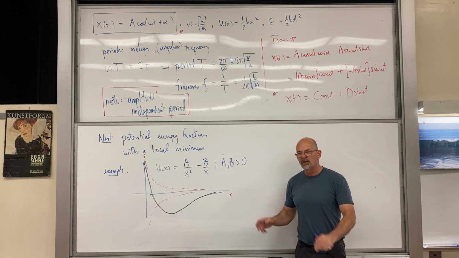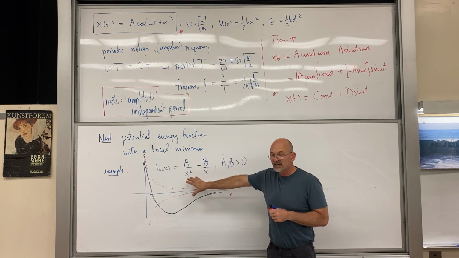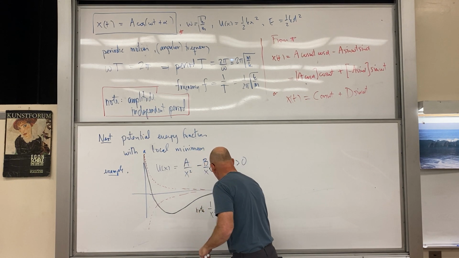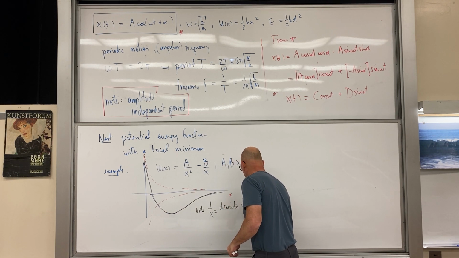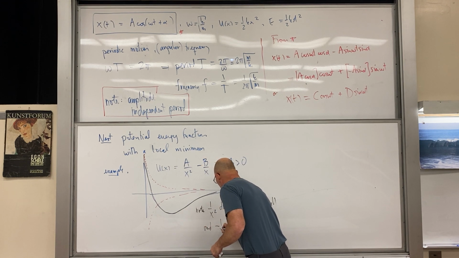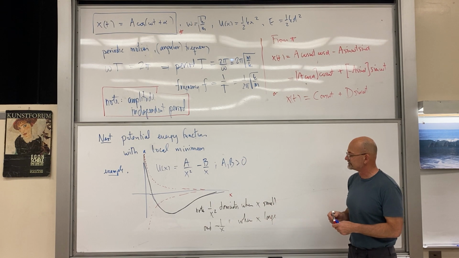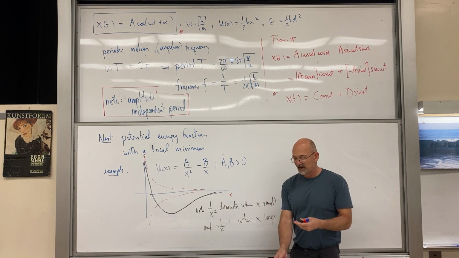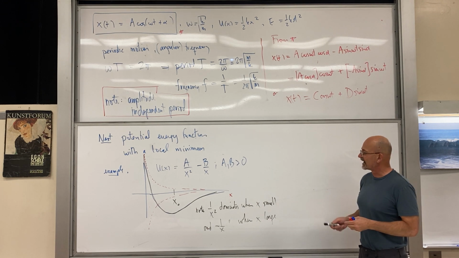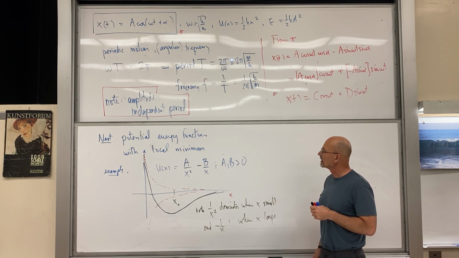So this is a strategy you use. You've got a few functions in your library of functions whose behavior you know, and then you put together their composite behavior by an argument like this. So I'll just put this as a note. 1 over x squared dominates when x is small, or in the limit as x goes to 0, and negative 1 over x dominates when x is large, or going to infinity. But what we have here is a nice function with a local minimum. And we can say that local minimum is here at x sub 0. And there are other great examples, but this is a classic, so we'll just use this one. It has a lot of good features.